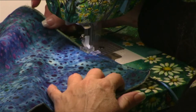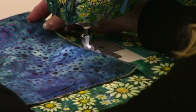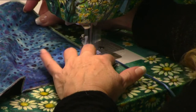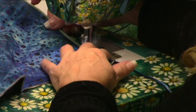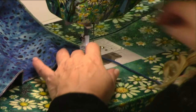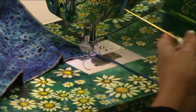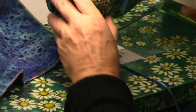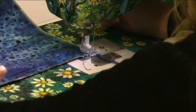Oh, I'm so sorry. I still hear it squealing. If you're wondering what happened, it's just that I didn't oil the machine before I started, and this machine, despite being not used for months, it is dry. It needs oil. And I can barely stand to hear it squeak like that. I know it's bad for it, and you're at risk of it seizing on you, and it's still doing it. So I'm lowering the needle, and I'm gonna get oil up higher. Should be really quiet. Shouldn't be making bird sounds.